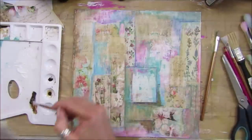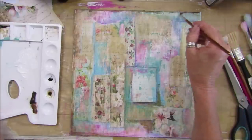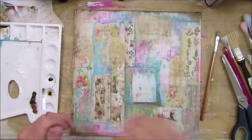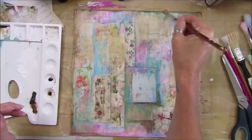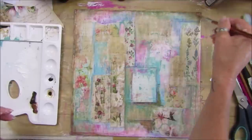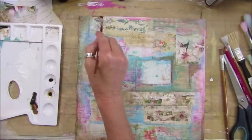So some of these textures, I don't know whether you can actually see them, but some of the textures coming through are really, really nice. I will, like I normally do, pop a close-up at the end of the video of certain areas because I think they do look lovely. This way so I can go around this edge.